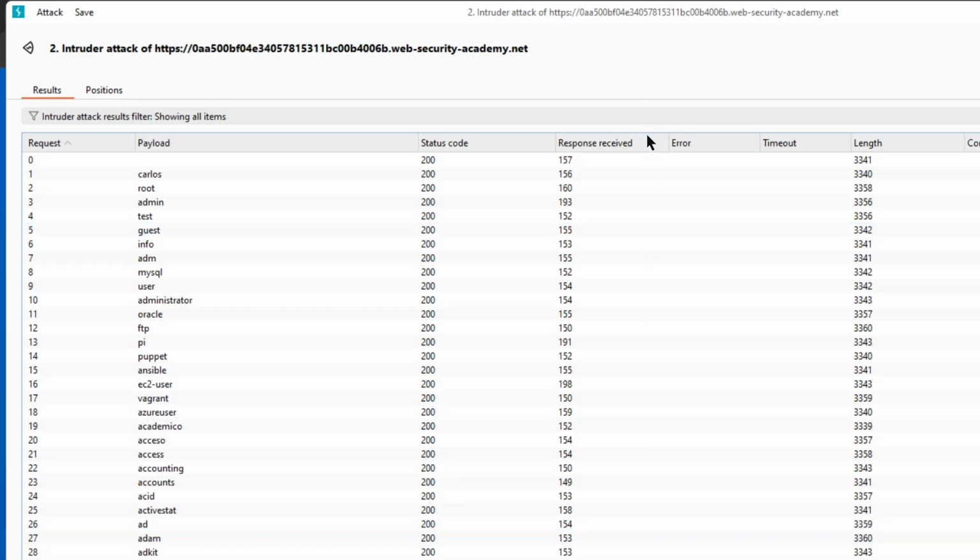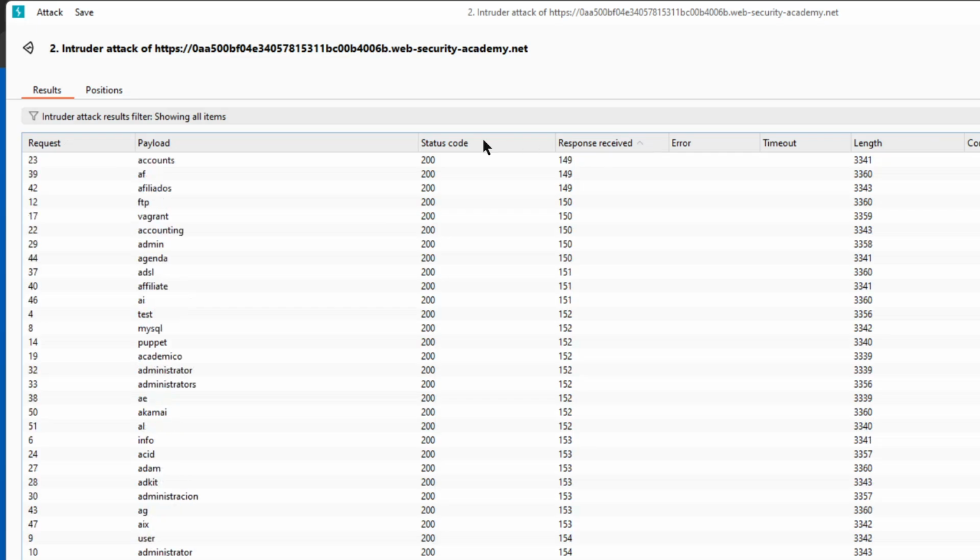Okay, so you can sort all of these requests based on different parameters here. You can sort in ascending or descending order of the status code by clicking on the little arrow next to it, or you can sort the payloads alphabetically or whatever.